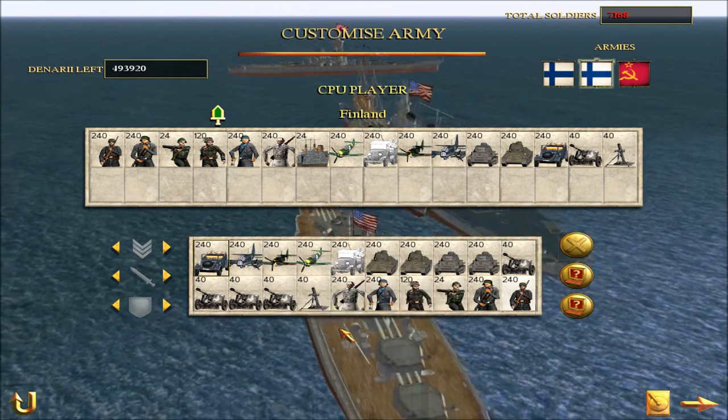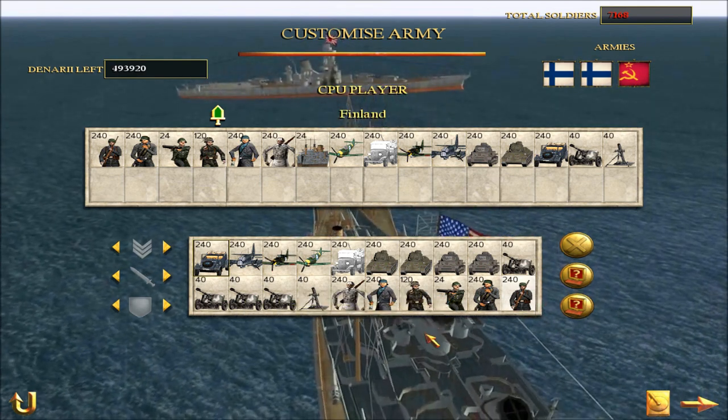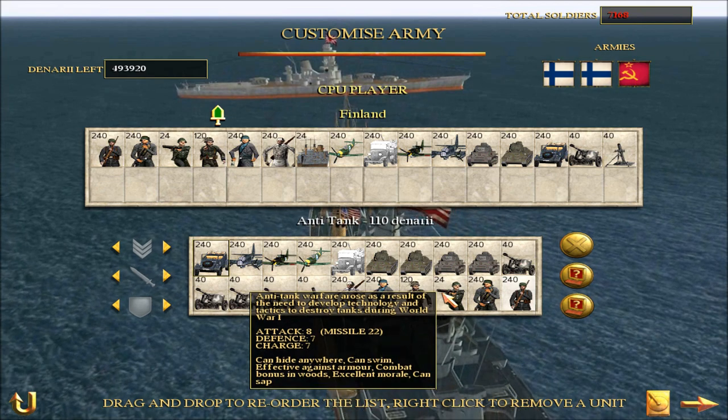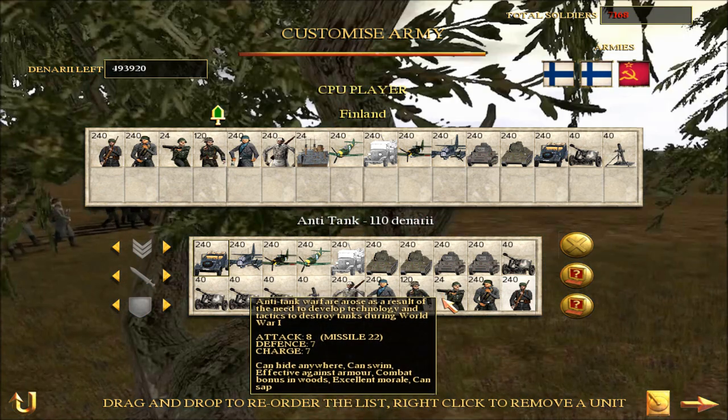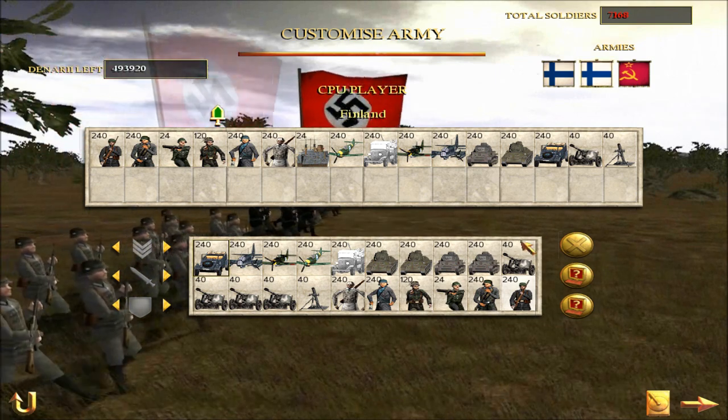I also believe that they might have gotten the anti-tank unit from Italy or something, unless it's a Finnish unique unit, but I think they got that too. Okay.